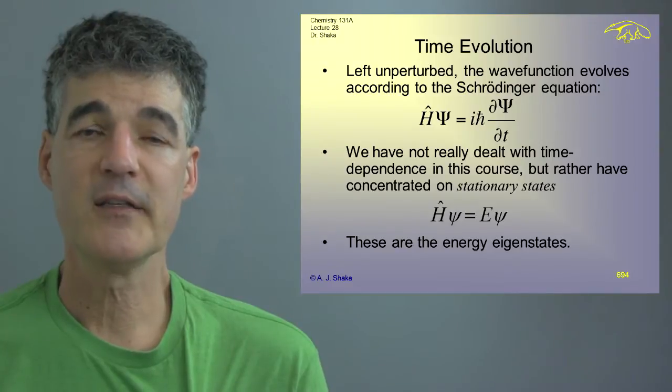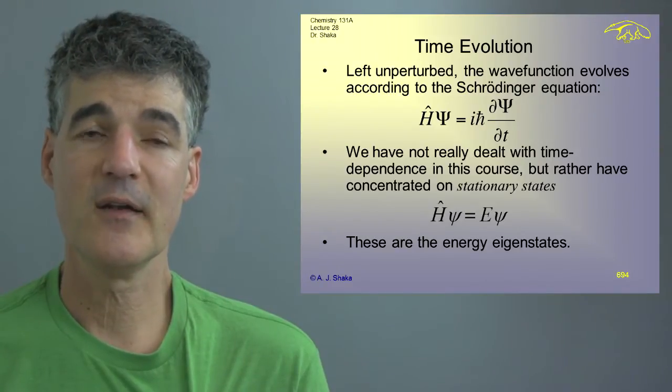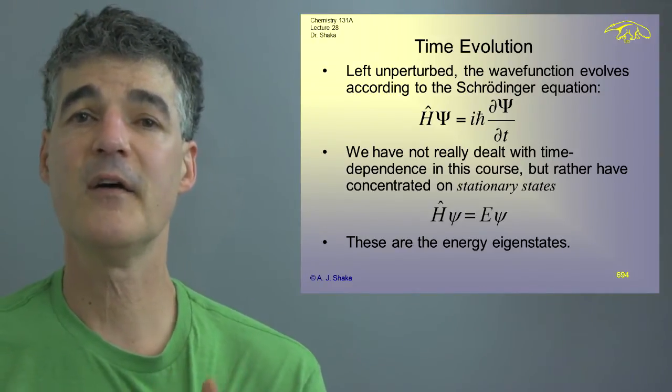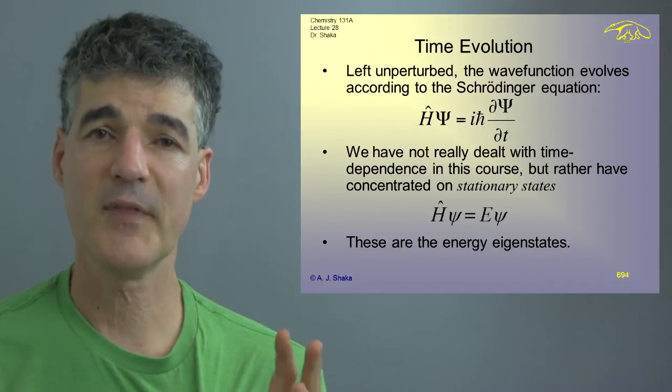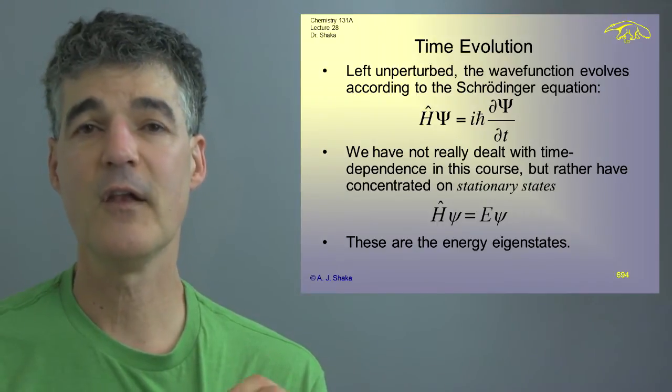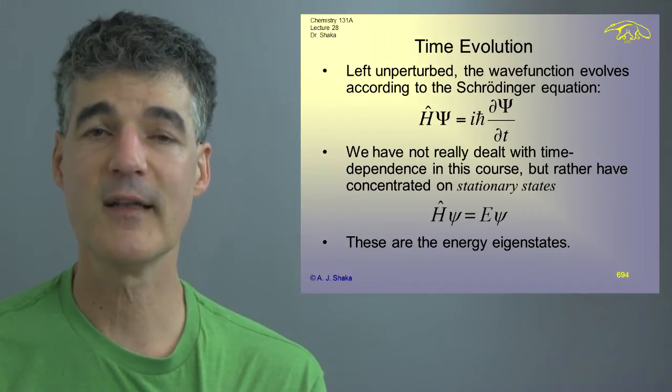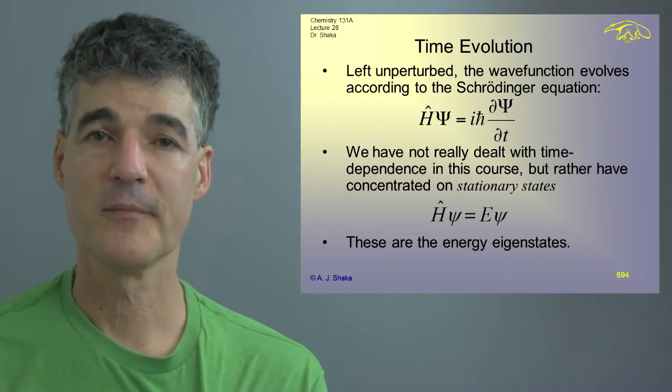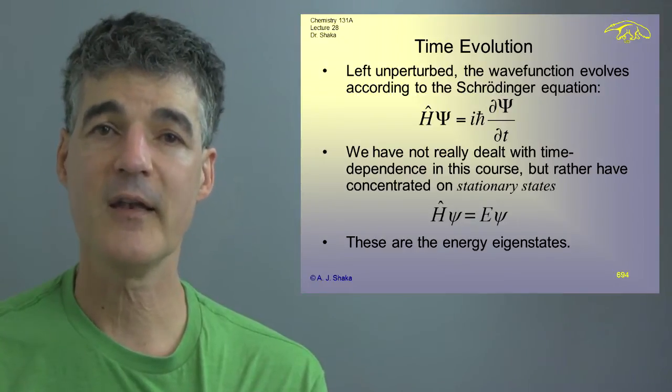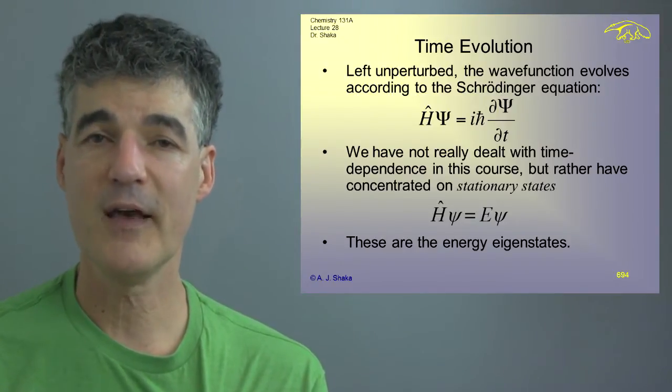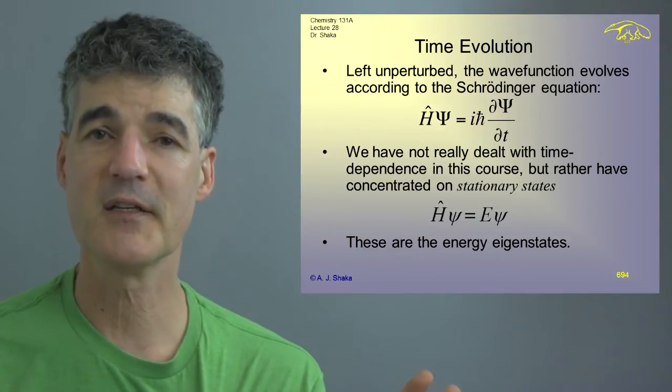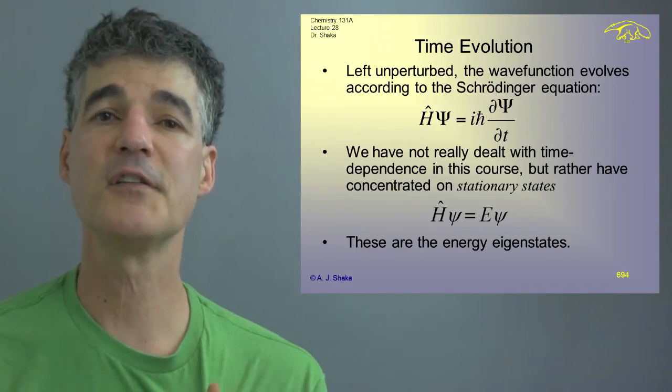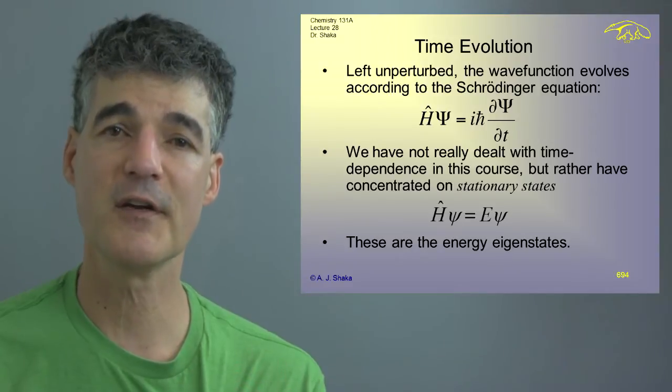What we did is we said, look, we want to find out the property of a helium atom or a molecule or something like that that's left alone first. What is it like in nature? And what's the ground state? And we know that left alone, it's not changing. It has certain properties. It's persisting in time. And we call these stationary states. And for a stationary state, the wave function changes phase, which you can interpret as the shape staying the same and it keeps changing color.